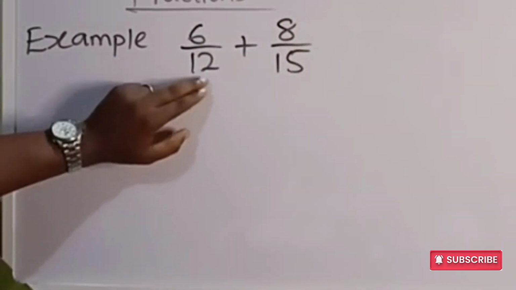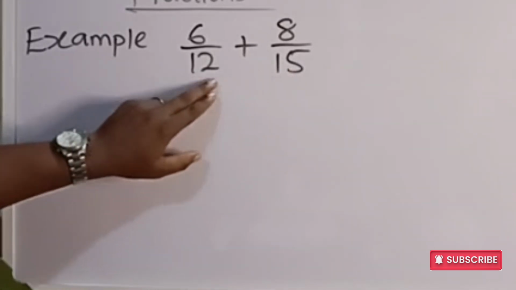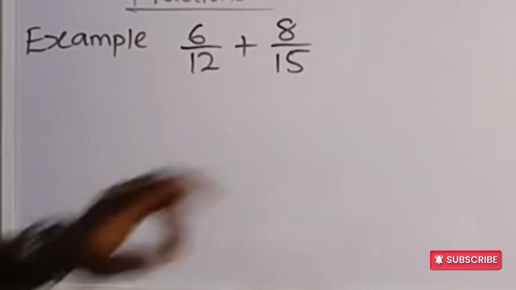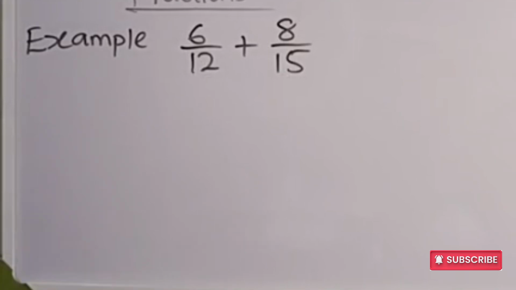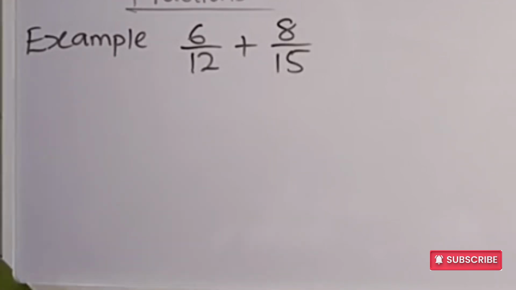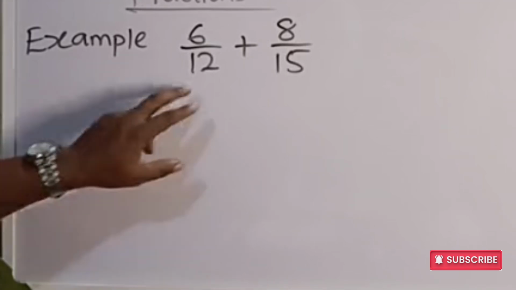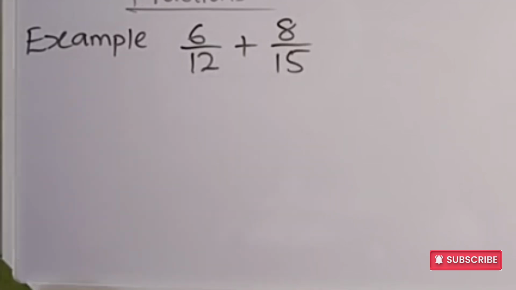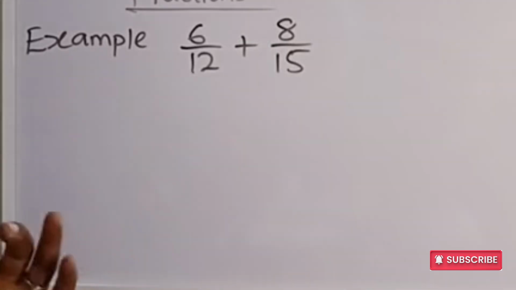In this example, the denominators are different. Here the denominator is 12, here the denominator is 15. So we need a common denominator. But if we decide to multiply both denominators, just as we did when the denominators were less than 10, 12 multiplied by 15, what's the answer going to be? 180. So if we multiply the denominators together, our common denominator is going to be 180. So using 180 as our common denominator is going to make our work more complex. So in this situation, you can just simply find the LCM of the two denominators. That will give you a smaller value.